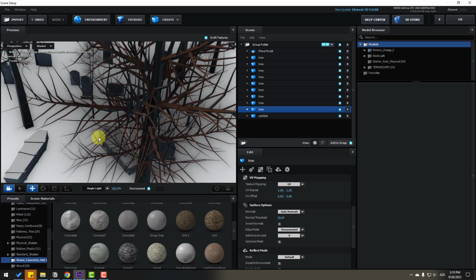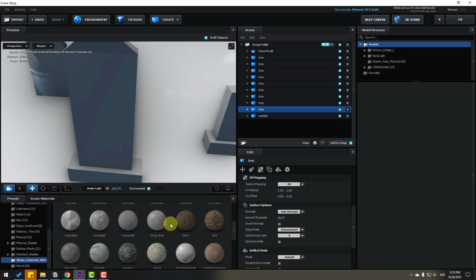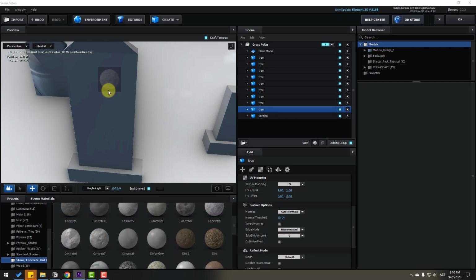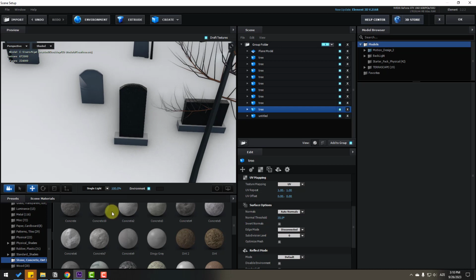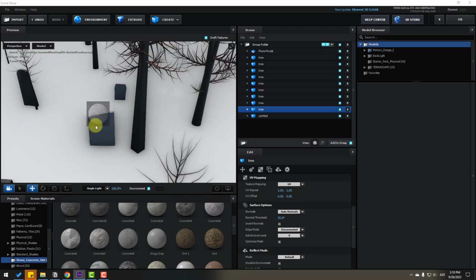Okay, so let's go to these objects and let's use this texture for these graves. Nice. And this texture here.